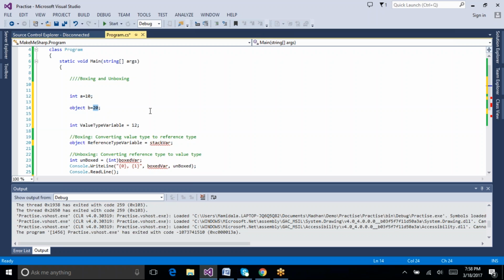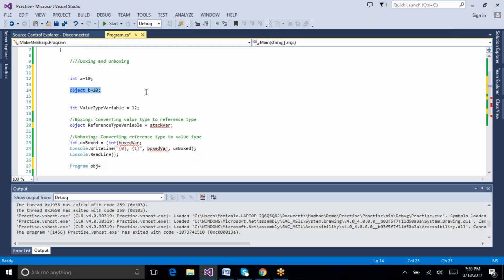That data type, the compiler needs to identify during the compilation process. Here, if I mention directly integer a equal to 10, the compiler knows this a belongs to the integer data type. But here we are not mentioning anything like that. The compiler needs to identify that, and that conversion needs to happen in the compilation time itself. So we are giving one more extra step to the compiler.